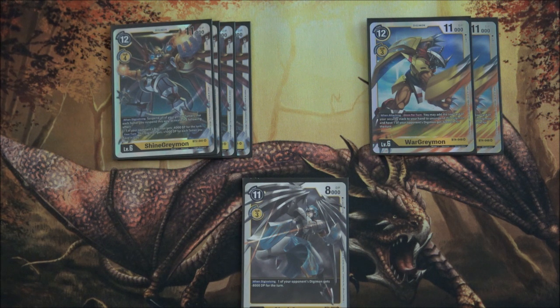So I play like 10, 11 tamers. Theoretically, if I get them all, that's 44,000 DP I can reduce my opponent's Digimon by, which honestly, sometimes it can rid your opponent's big mechas. Other times, if they're trying to rush you, it can just be a board wipe. ShineGreymon is absolutely insane, and I'm glad to have this card.